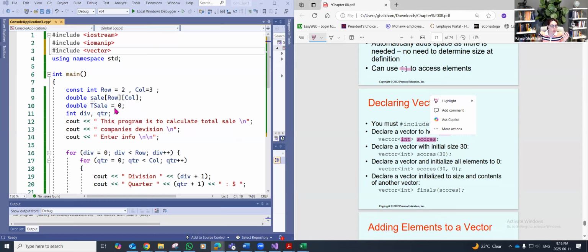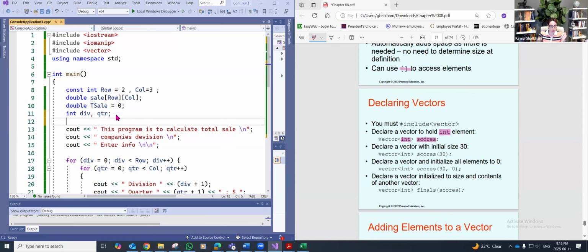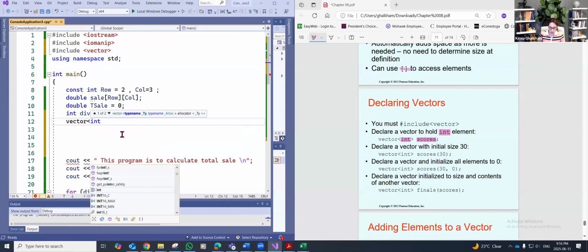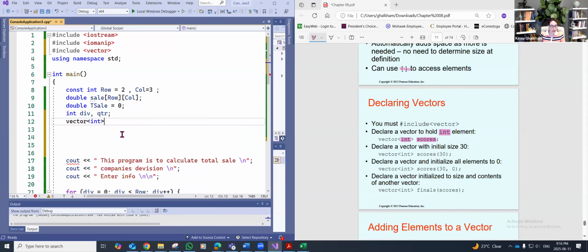There are situations, let me practice this one. Maybe right after here, I'm going to make some space. Let's say I'm going to use vector, right? So I can use vector since I already included it in there. And I'm going to say vector is going to be integer, right?